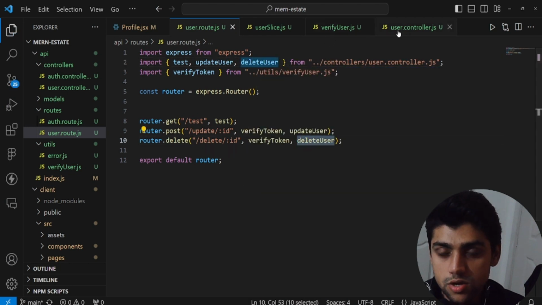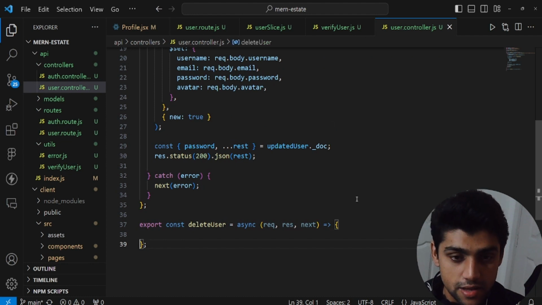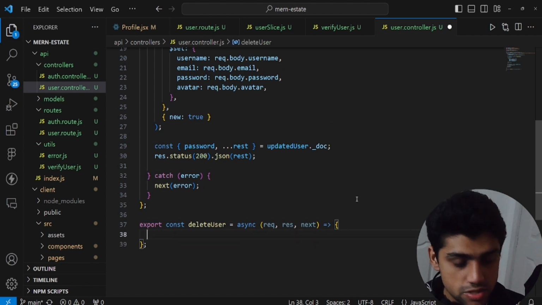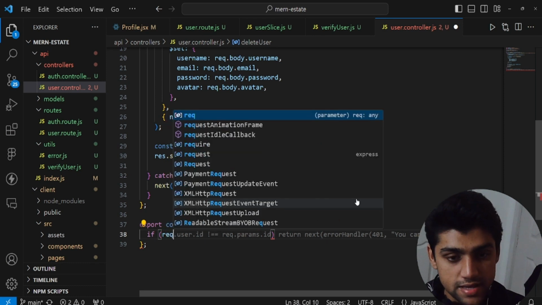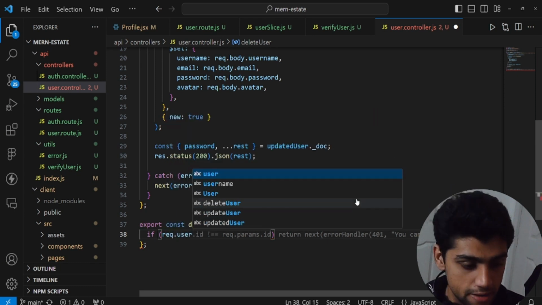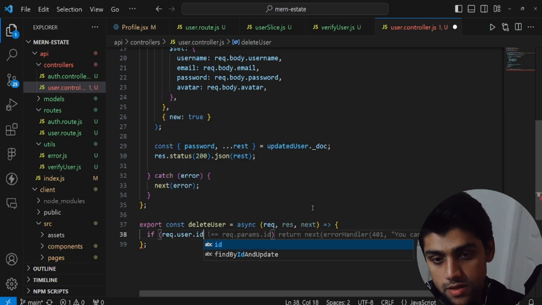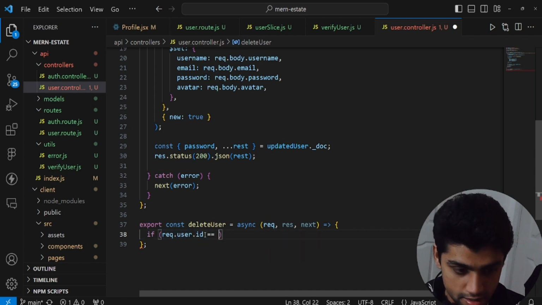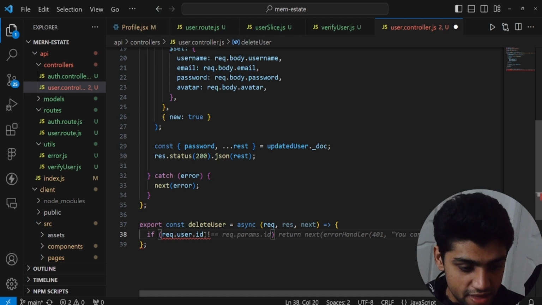Great. So let's go back to the user.controller.js, and over here let's try to delete. Okay, so the thing is we're trying to get the params, and we have to verify first if the params are okay. So if the request.user.id, essentially this is the request that we are getting, and we have to make sure if it's matching.